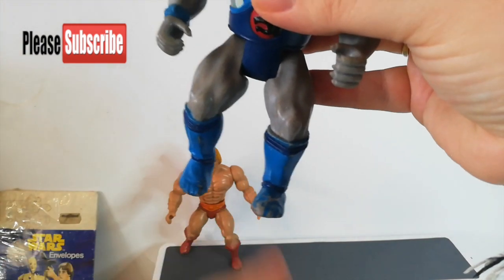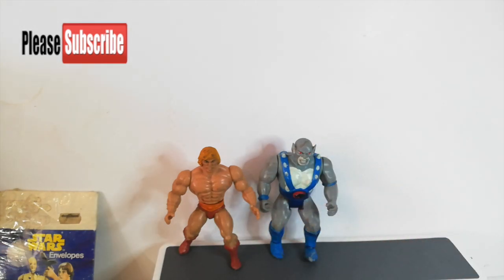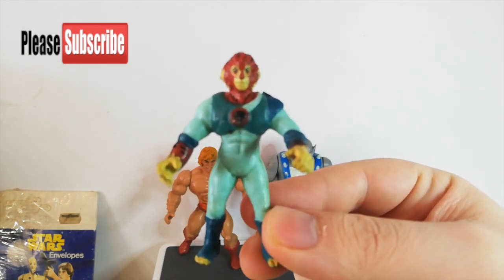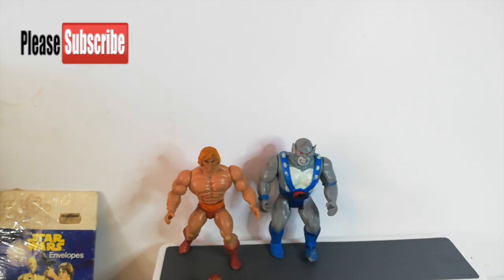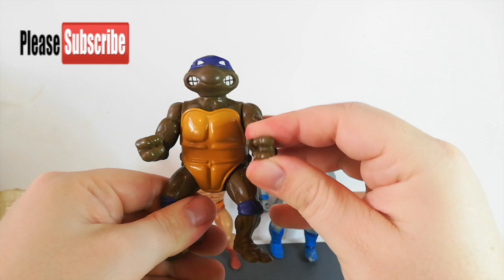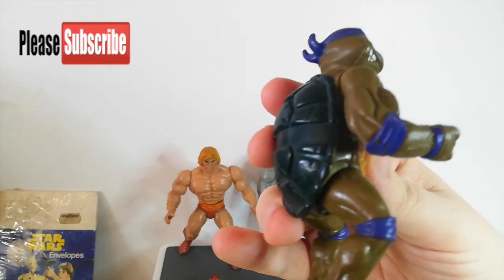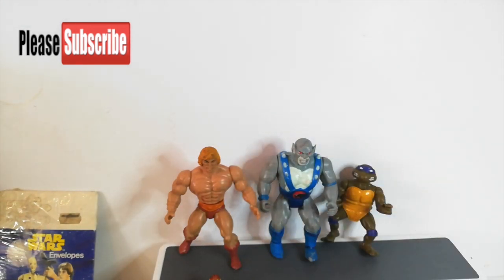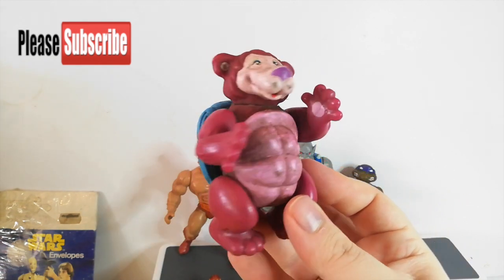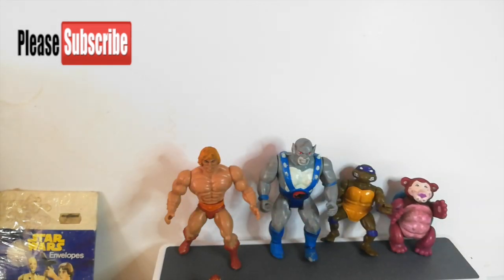This is a miniature ThunderCats figure. Originally the seller wanted £5 each for these Turtles but the problem is these are so common to find. If they come to my table at toy shows I don't even charge £5 for a loose Turtle like this because it's missing all its pieces. But he's actually kind of alright - he just needs a bit of a dust, his paint works quite nicely. Some of you must know what this one is - is this ThunderCats? Or is it one of those really weird 80s toy lines aimed at girls, like a Snuffle Bear or something? Then we've got what I think is Wiley Cat or Wiley Kit - the usual kind of scuffs and dirt on them.